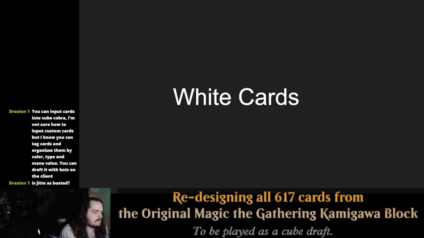I'm trying to think of the other ones. I kept a couple of other really powerful cards the same. Azusa is the same, although Azusa's not that great in Limited. So she's the same, but probably not that good. We'll get into a lot of those later, though.